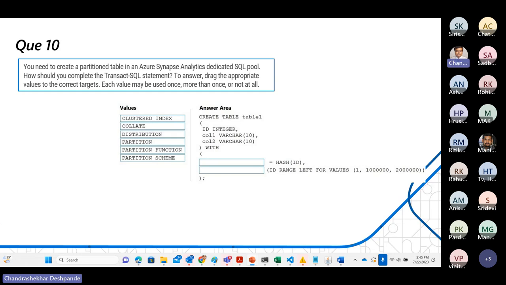Anybody answer? Or I will show you the answer. You know, this kind of table we did create. And while mentioning the hash sharding there, what resolver did you use? That's what you have to recall here. That resolver is distribution. So the first resolver is distribution, and another is partition. There is no function resolver here, so only partition. So those are the correct answers.